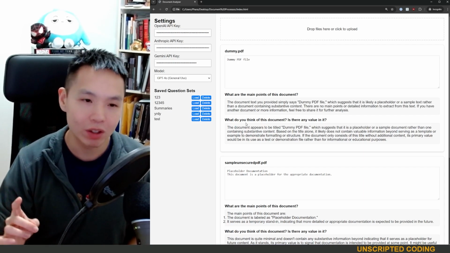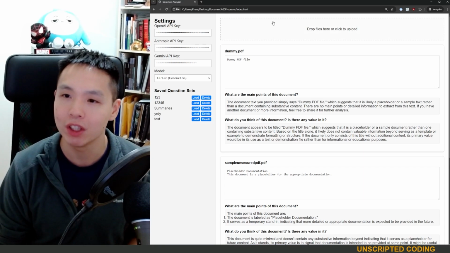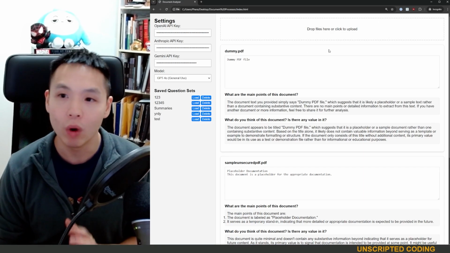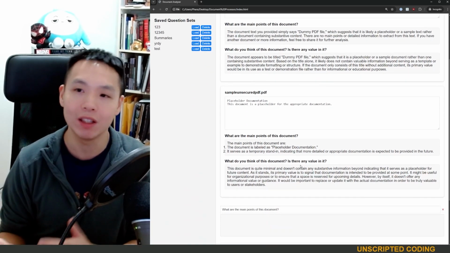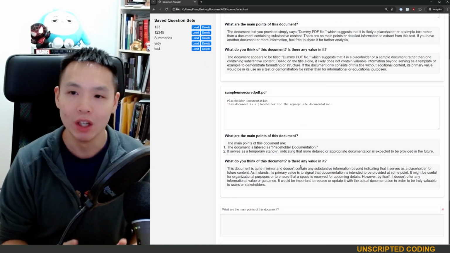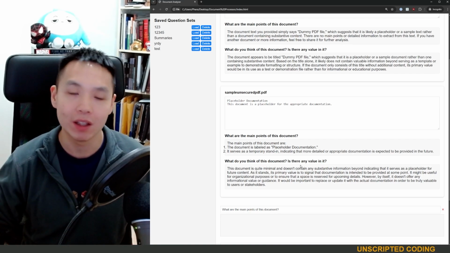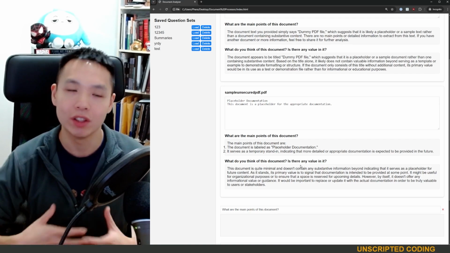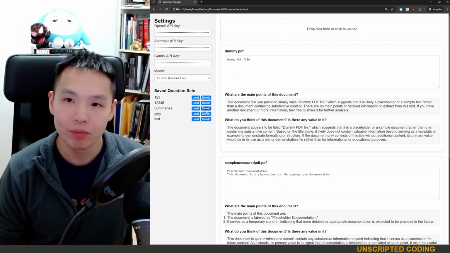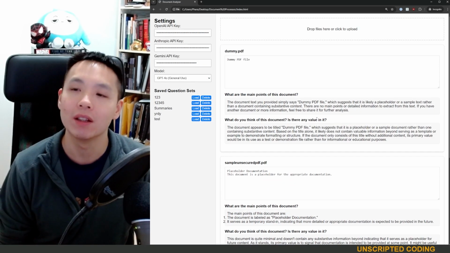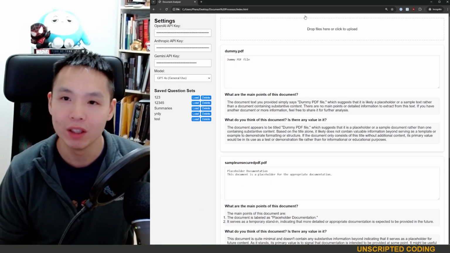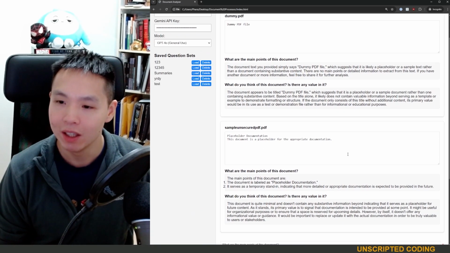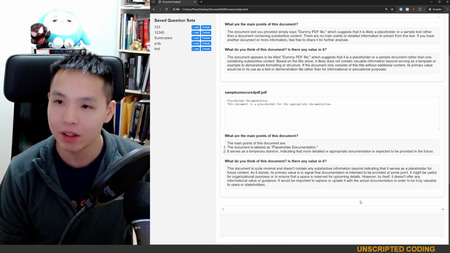In the future, when I have time, I think I'm going to polish it so that there are two different ways. One is to have each of the files separately ask the questions, and the other was our original version, where all of the files get piled together and we can ask questions about them all. The saved question sets are great, and then the Excel spreadsheet response would be a great feature addition too. But yeah, I think this will be pretty cool.